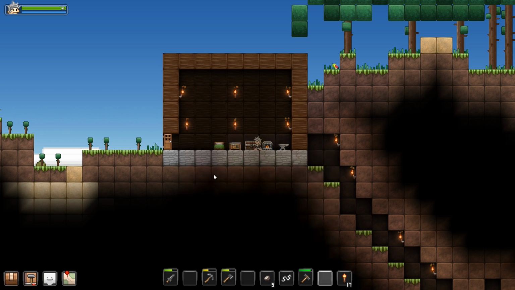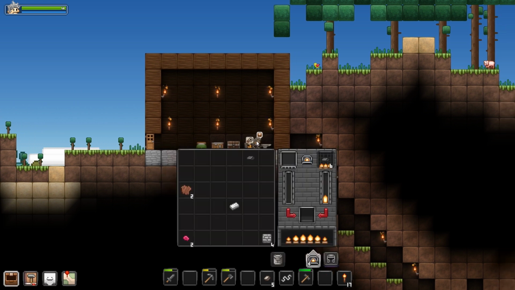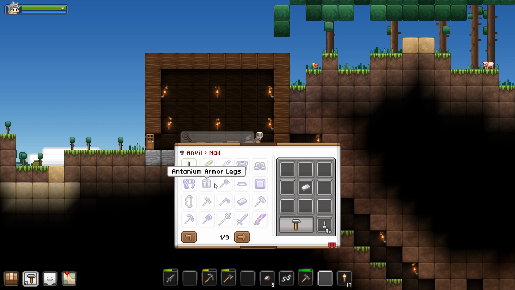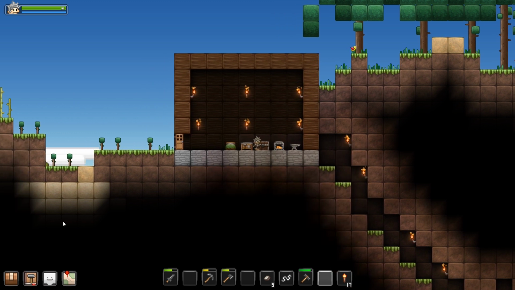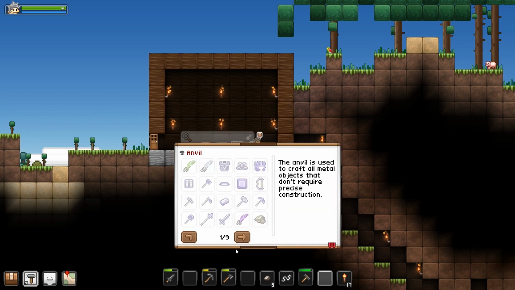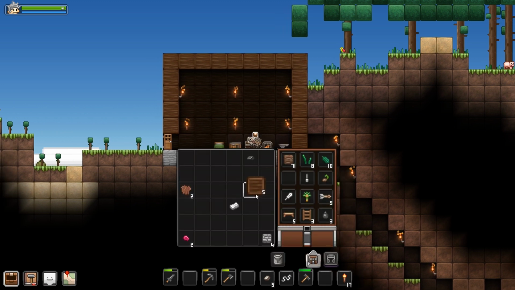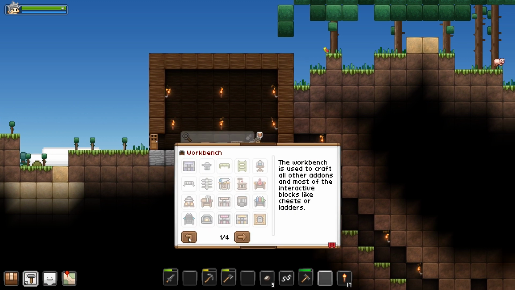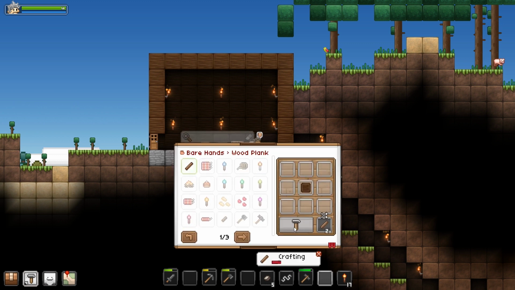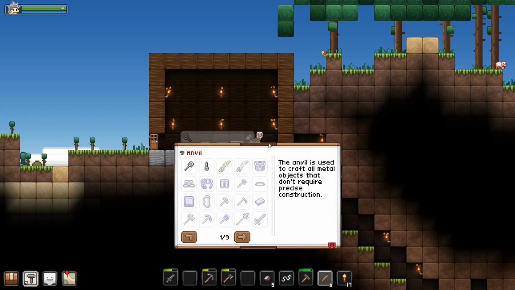Not sure what else. Let's make, I don't know, an iron shovel. Can we do anything else with iron? Can make a nail. Nine nails. Nah, let's not do that. If you wanted to make an iron shovel, you would need to go over here and make more sticks. Stop. Go back. All right, so as you can see, you can't make an iron shovel by hand.